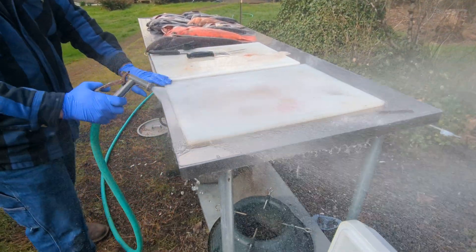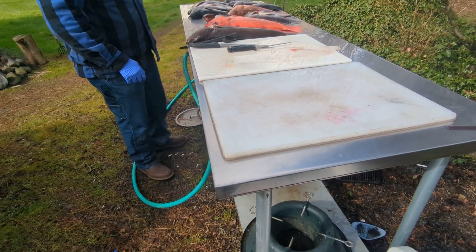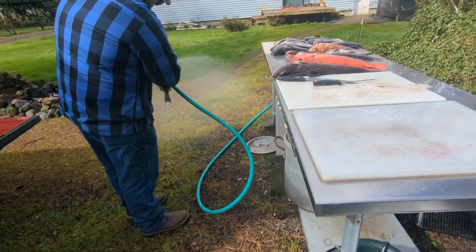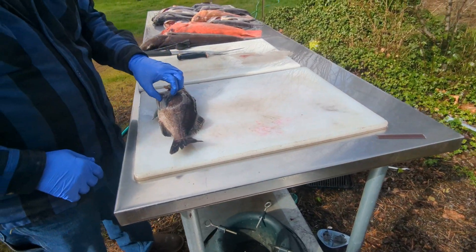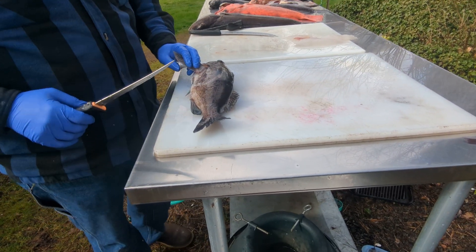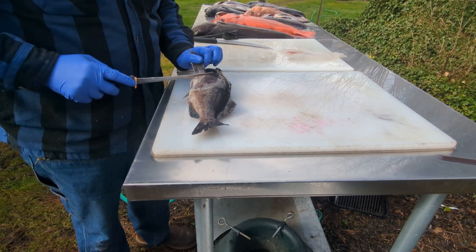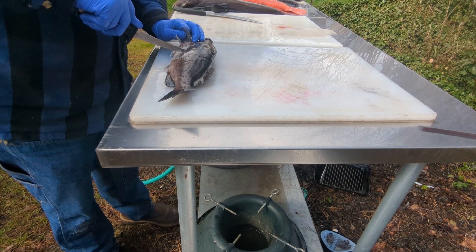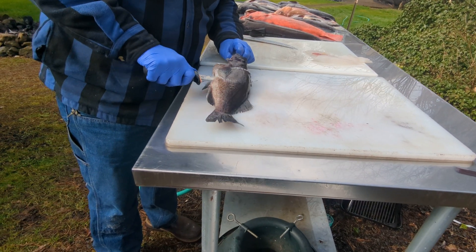And between every fish, I like to give my cutting board a good rinse. Once you've cut one of these rockfish, they're all pretty much the same. This one's another one of them blues — this is about average size for those fish. Black rockfish get a little bit bigger, sometimes these get a little bit bigger, but this is about average. This is a really good quality fish here. I'll go hunting the fin there. Hold it by the mouth — these fish don't have teeth, so you can hold them by the mouth, unlike the ling cod.